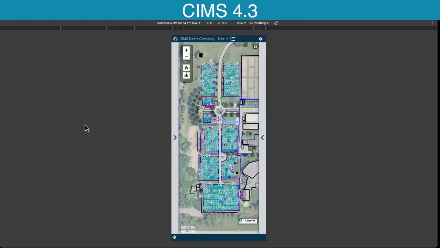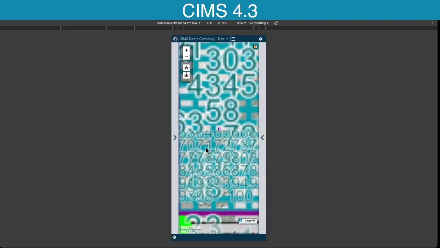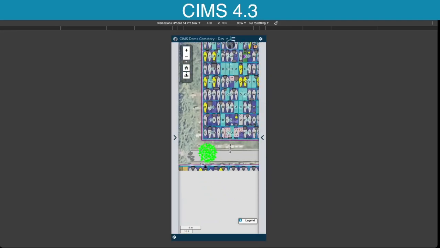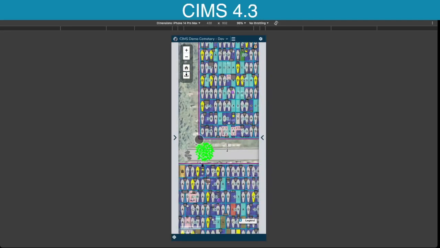And lastly, for CIMS 4.3, we have added the ability that in a mobile view, you can now get lat long from a CIMS Platinum. So in order to do this, you would then set your map to wherever it is that you wish to get the information from. And then let's just say we want to get the lat long of this corner down here. Down in the bottom, there is now an icon that we can tap. And then that will drop a marker pin into the middle of the map and give you the lat long of the middle of that map.